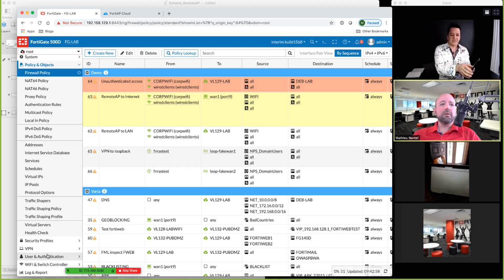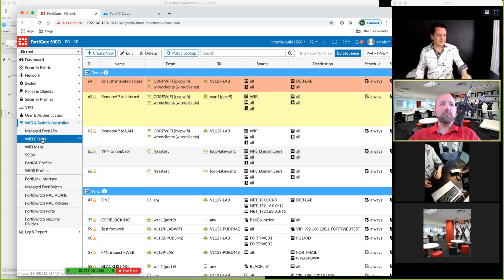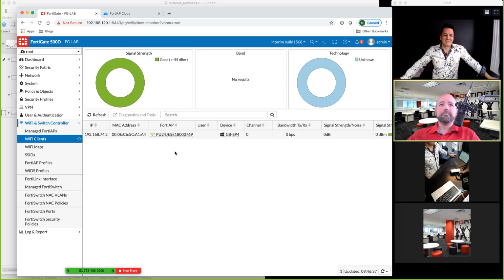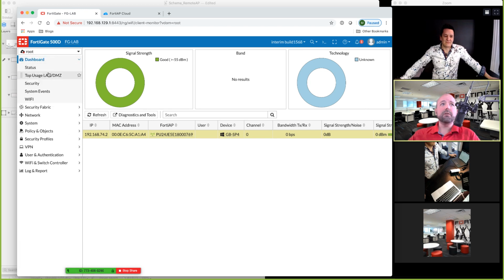Of course. So if we go and look at the Wi-Fi clients, we will see that there's still a single client, which is Guylain's connected computer, which is currently wired. I'll just wait for that page to load here. All right, and so that computer exists as a wired client. What's been added, however, is that we have a firewall authentication rule, which was hit and triggered.